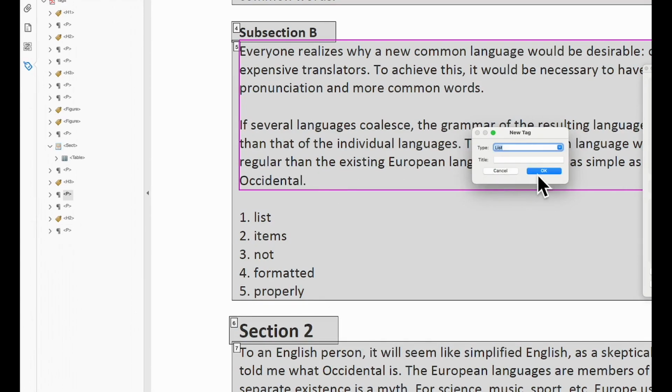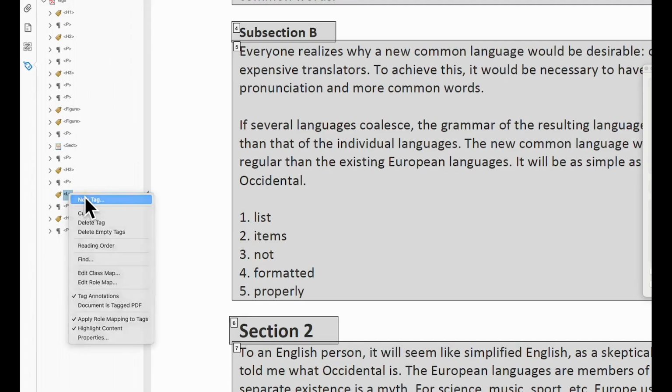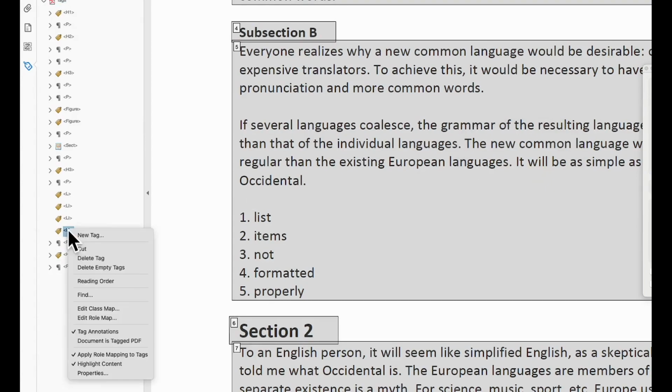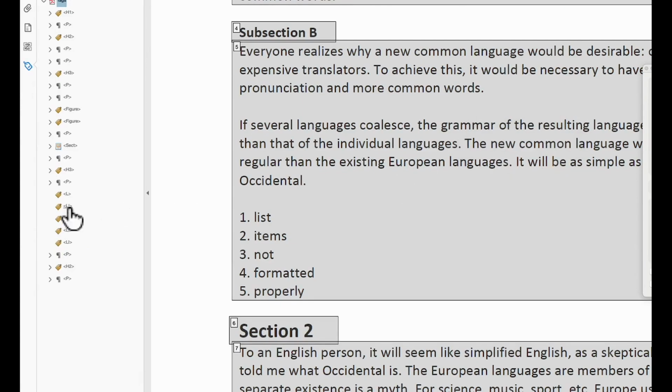This is a list, okay? So you can see this tag shows up here. It's a little L and it's empty. It doesn't have the little caret next to it. And because there are 5 items here, I need to make sure that there are 5 list items. So I'm going to click that tag. I'm going to right click and add a new tag underneath it, and that's going to be a list item. And I need to do that 4 more times. All right, so I should have 5, 1, 2, 3, 4. Let me do it one more time. And there are 5 list item tags.